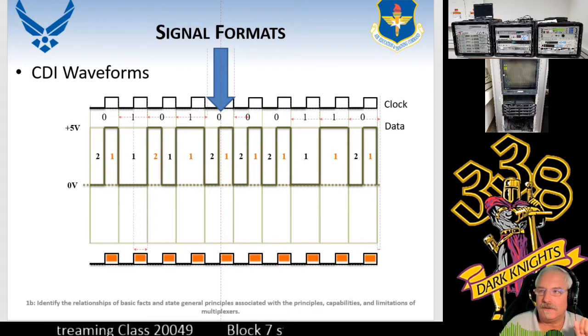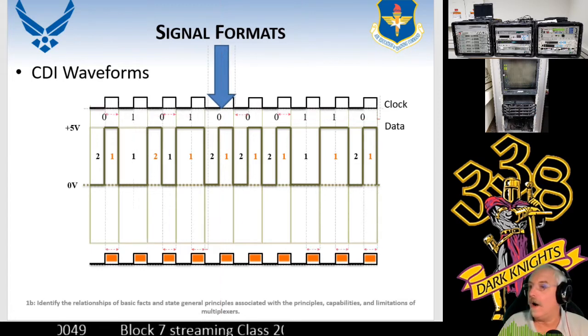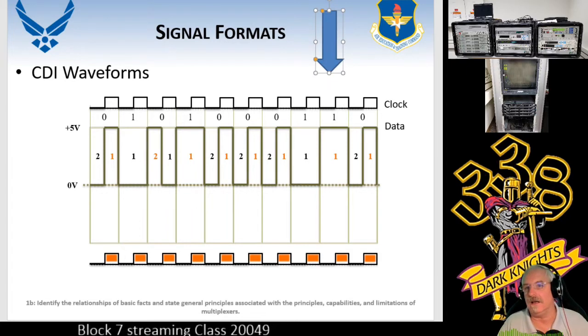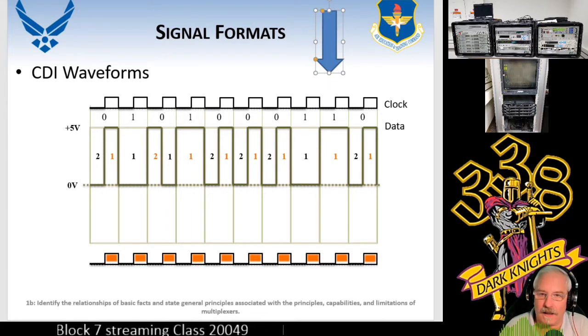Most of the multiplexers I have seen use CDI to get to the distant end unless they're on fiber, and then they use NRZ. I don't know why. I'm not an engineer, but I do my best to try to understand it. CDI, self-clocking. So what are the 3 self-clocking modes now? It's going to be RZ polar, RZ bipolar suppression, and CDI. Good. So those are the 3.